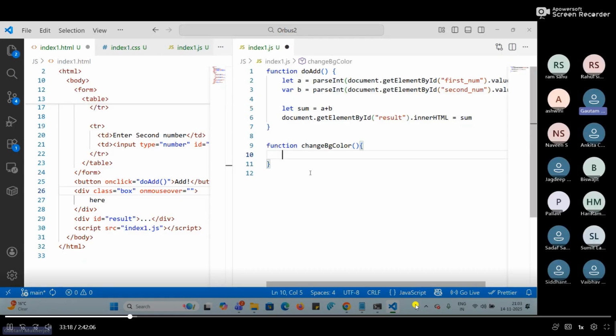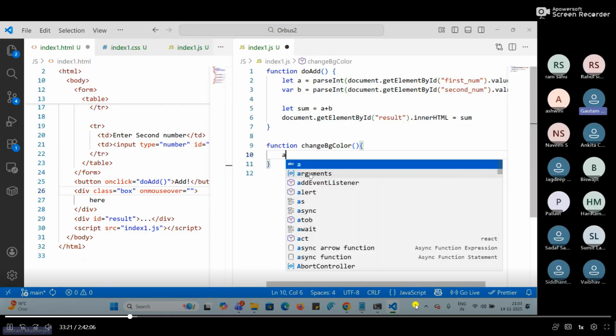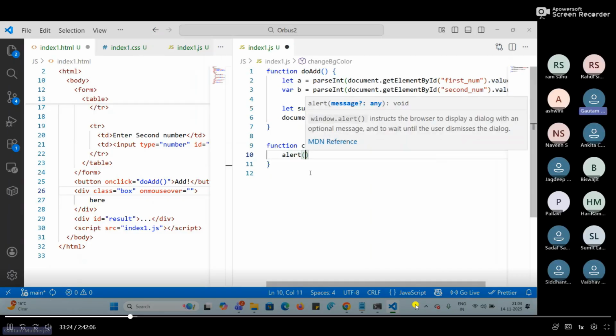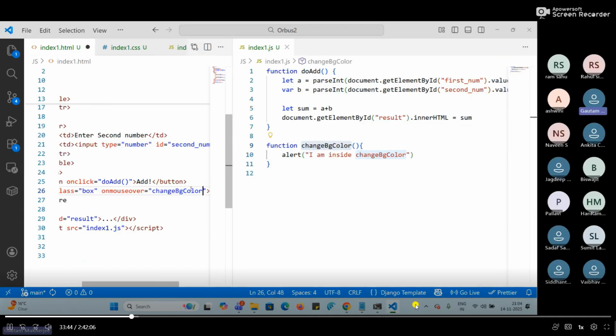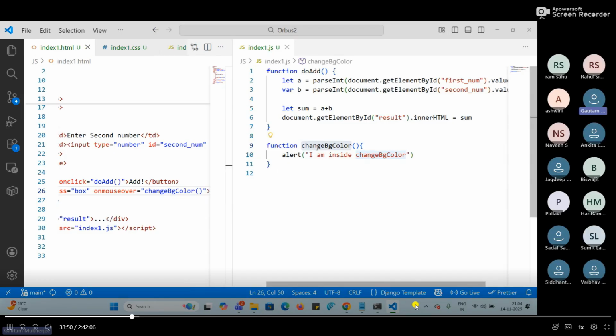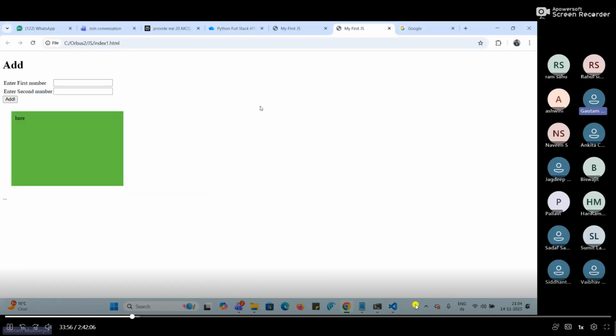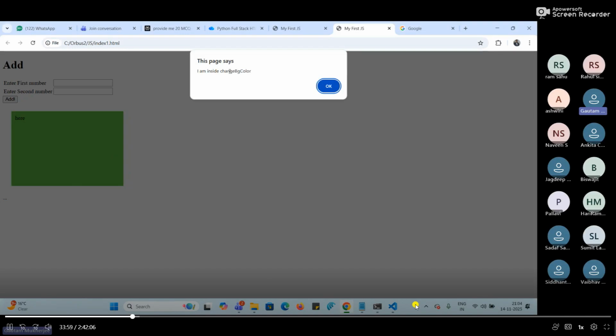First, let's put an alert here and write some message: I am inside changeBGColor, right? Okay. And we need to call this function. So let's copy the name and paste it here. Let's see whether we are able to call this function changeBGColor with the mouseover event, right? So refresh the page and put your mouse over it. Yeah, we are able to call it, right?